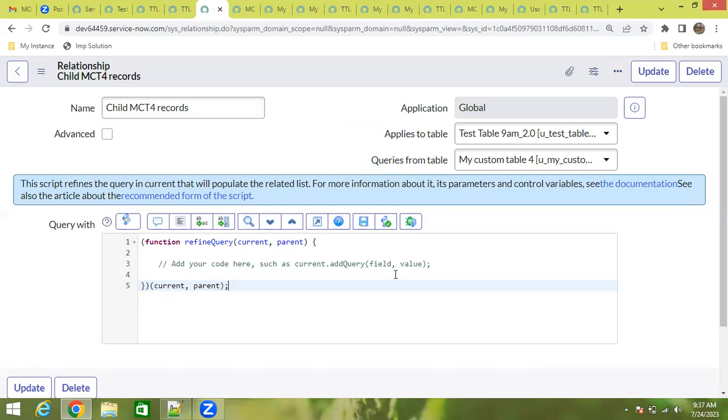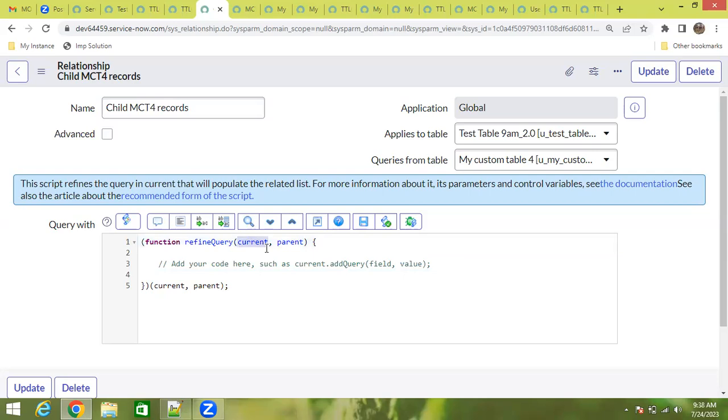So we'll have to write that syntax to filter the records on the related list. So there is already an example given here. So add your code here such as current.addQuery(parent field, value). So similar to this, but to write the condition. Getting it? So observe carefully. Current and then parent are the parameters here.